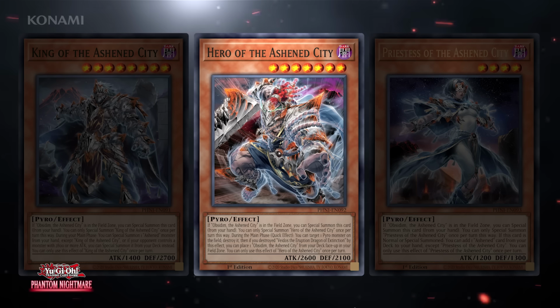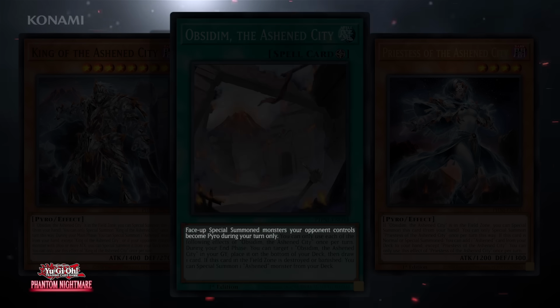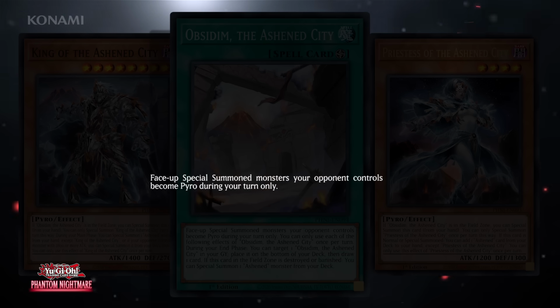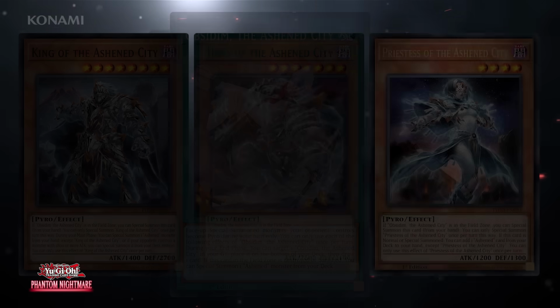As a quick effect in the main phase, Hero of the Ashen City can destroy any pyro monster on the field. Then, if it destroyed Vados, you can place an Obsidian from your deck into your field zone. This is also where the first line of Obsidian comes into play. During your turn, it greatly expands the reach of which monsters your hero can strike down by changing your opponent's special summon monsters into pyro monsters.